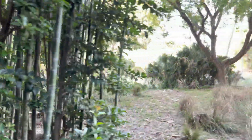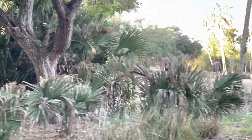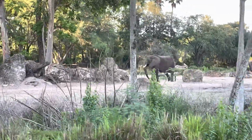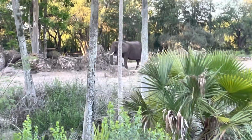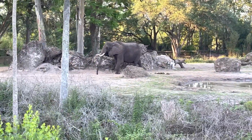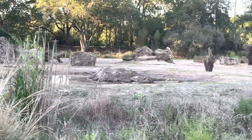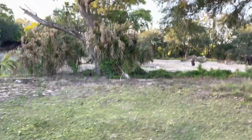Now if you look out on your left-hand side, you'll see some elephants over there. The female elephants like to stay together in groups of moms, aunts, cousins, and sisters, while the males will also stay together in groups called bachelors. Sometimes you'll see the elephants throwing dirt or hay on their back. They do that to protect their backs from the sun, and it also cools them down. You'll also see them with these baobab trees. They poke holes in the baobab trees. That's good because the baobab trees hold lots of water in them, so animals like the elephants or other horned animals can drink the water out of them during the drought seasons.